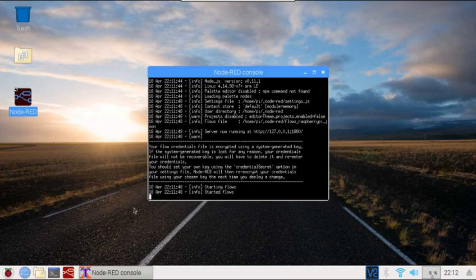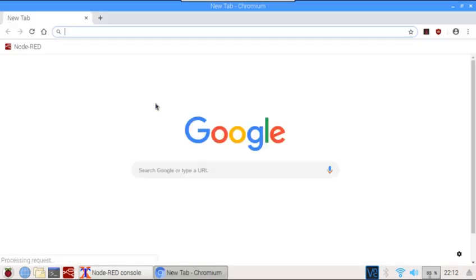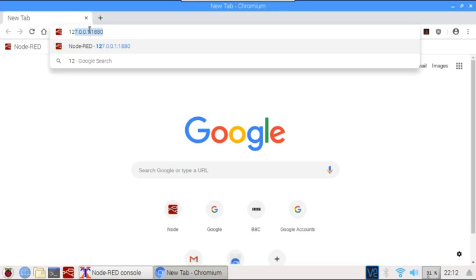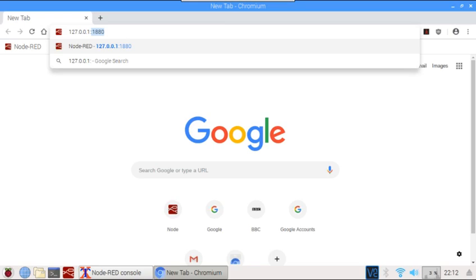Now next, click the blue icon, which is the web browser. You can either click the icon here, or you can actually type in the address, which is 127.0.0.1:1880.